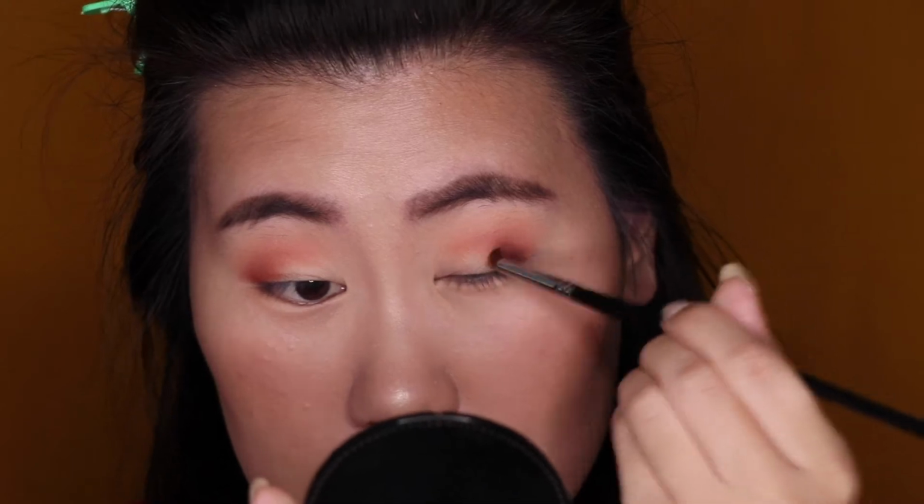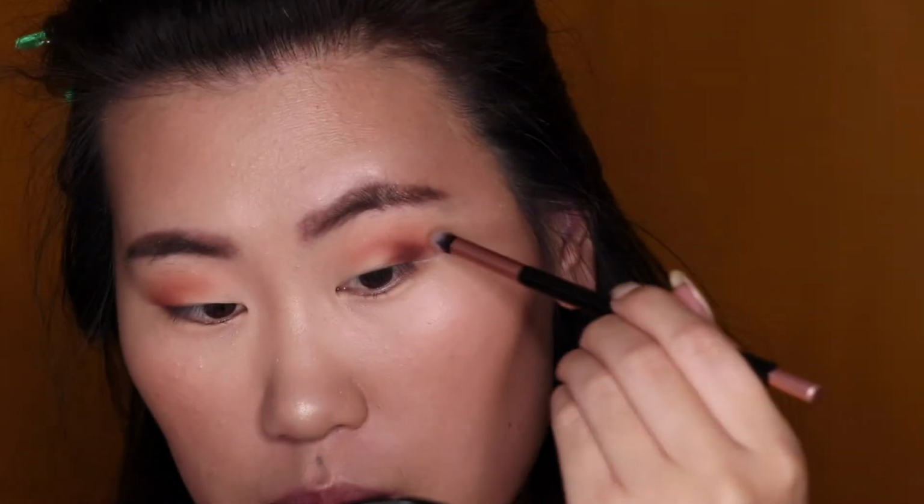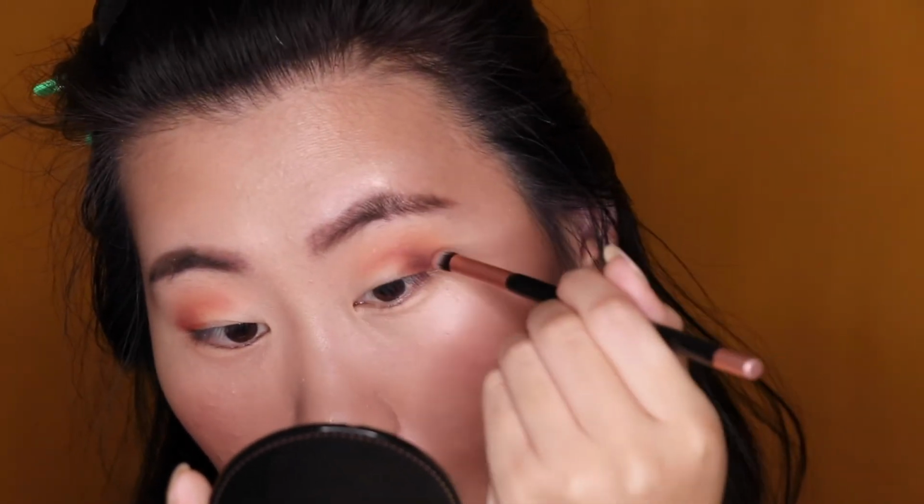Anyways, going back into the makeup, I'm going back into that M149 brush with no extra product and kind of just darkening it a little bit more. Going back and forth to blend it out. I'm dipping this Anjou brush into Chauffeur again, which is the lighter brown shade that we used first, to help blend it out.